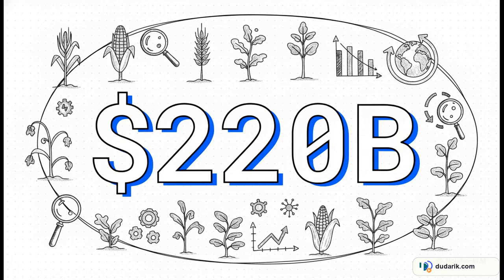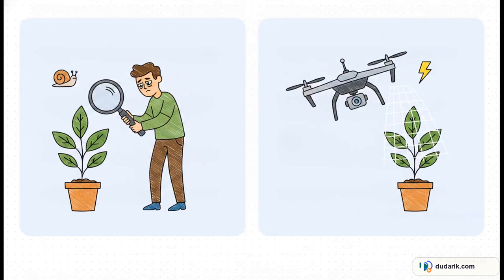So this isn't just some niche farming issue, right? It is a massive vulnerability in our global supply chain. To fix it, we have to spot these plant stresses incredibly early and with absolute accuracy. Now, think about how we've traditionally handled this. Manual scouting. It is painstakingly slow. You've got humans literally walking the fields, which makes it subjective, super labor-intensive, and just completely unscalable for today's mega farms.